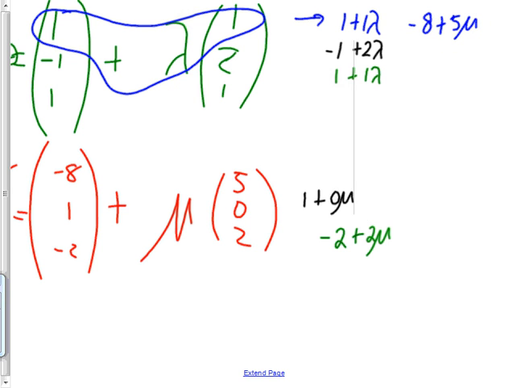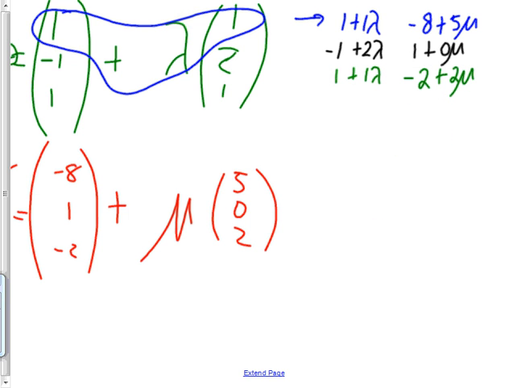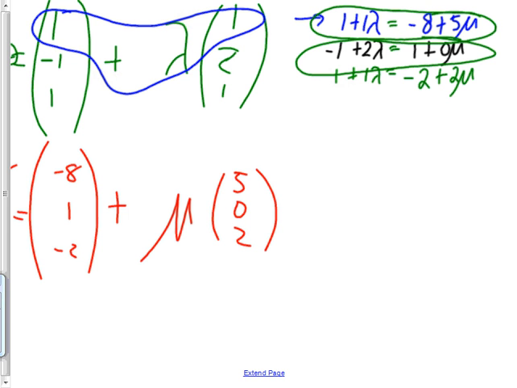I can take this black one, which again came from here, 1 plus 0 mu, and I can put it there. And then I can grab this one and put it there. That's all right. And then I'll say equals, equals, equals. All right, and then I've got a system of 3 equations. When you solve this one, you can solve the top one and the middle one and get an answer. And then the question is, can you put it in this third one and have it work?